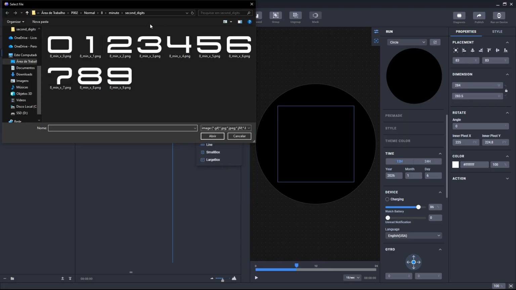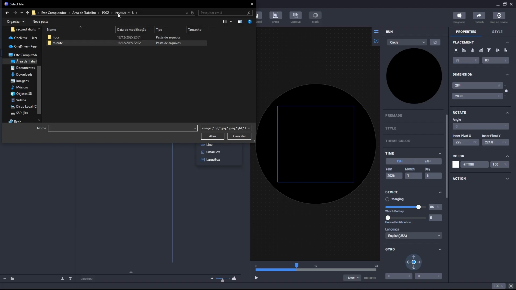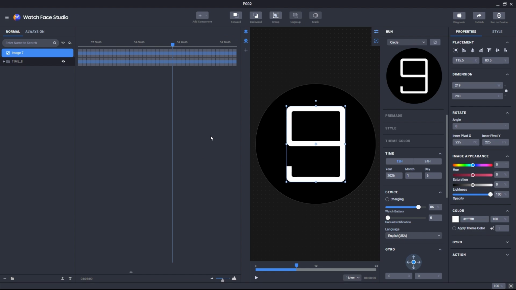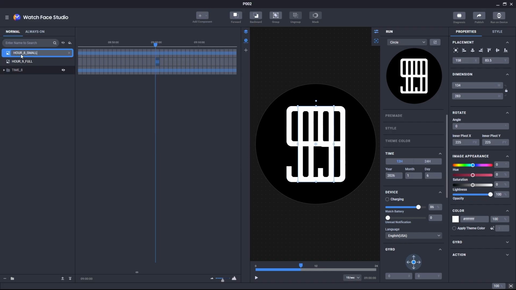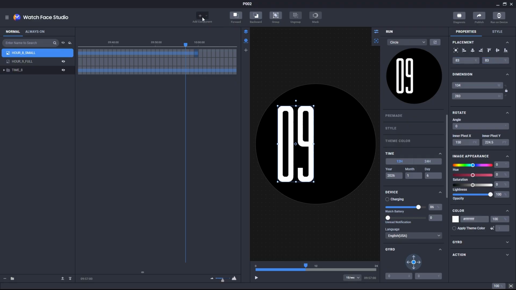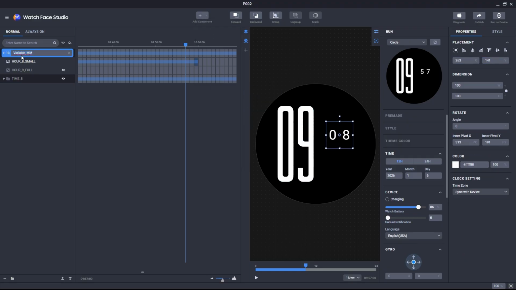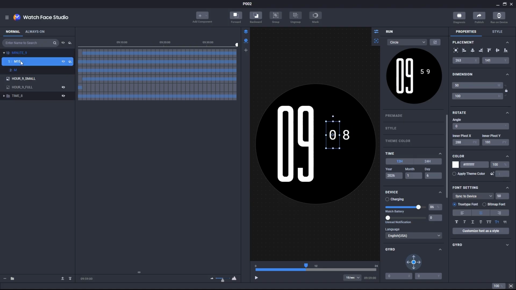Now I can repeat the exact same process with the next hour's images, in this case the images from hour 9. First, I'll set an image for 9 o'clock and set it to be visible only between 9 o'clock and 9:01. Then I'll set the image I'll use while the hour is 9 and set it to be visible between 9:01 and 10 o'clock. I'll position it, add the digital clock components with the minutes separated, then set the bitmap font for each digit, and one more time, place them in the correct position.